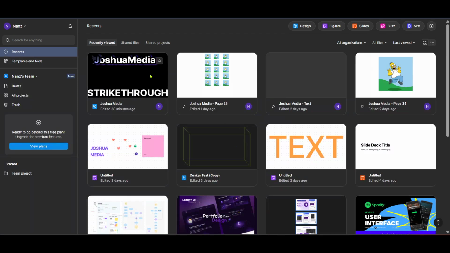Now with your design space open, we're ready to move on to the icon that you want to replace. Navigate to that icon. Clicking on it will highlight it and display its details on the right hand properties panel. It's analogous to selecting an item in any design software. We're essentially just preparing to make alterations.